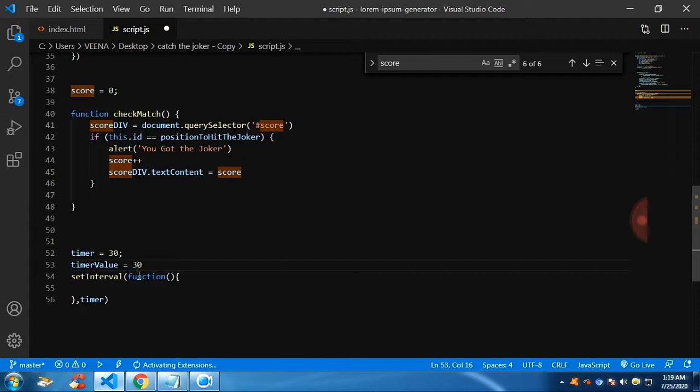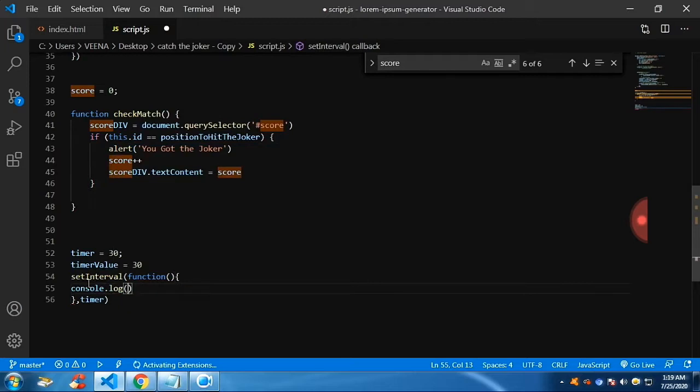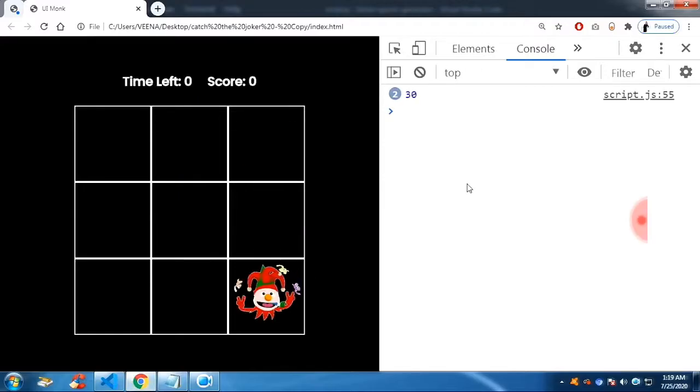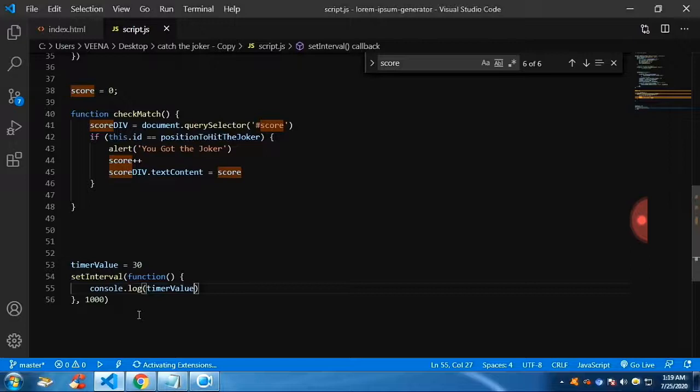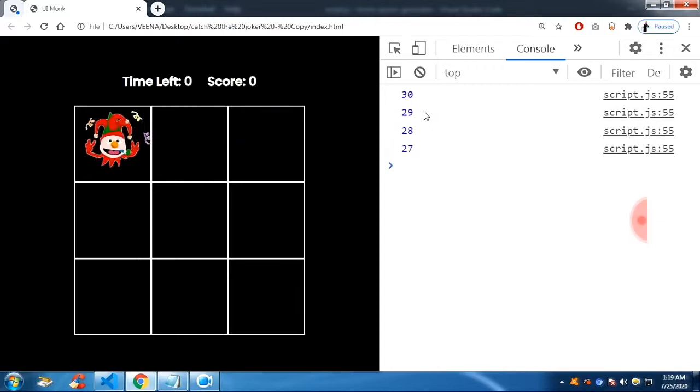And I think we don't need the timer. For every 1 second, what I need is I want to display the timer value. Not only the timer value, I need to decrement it. So again, you'll see the timer value is getting decremented because of the setInterval every 1 second.